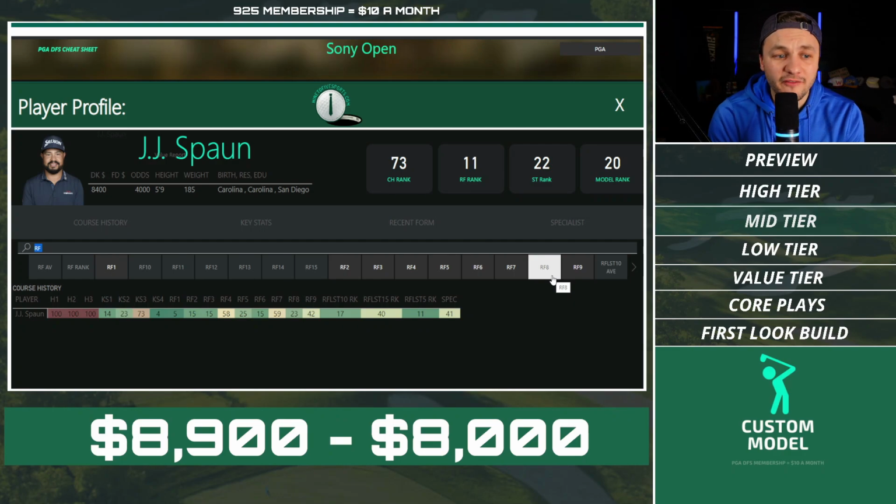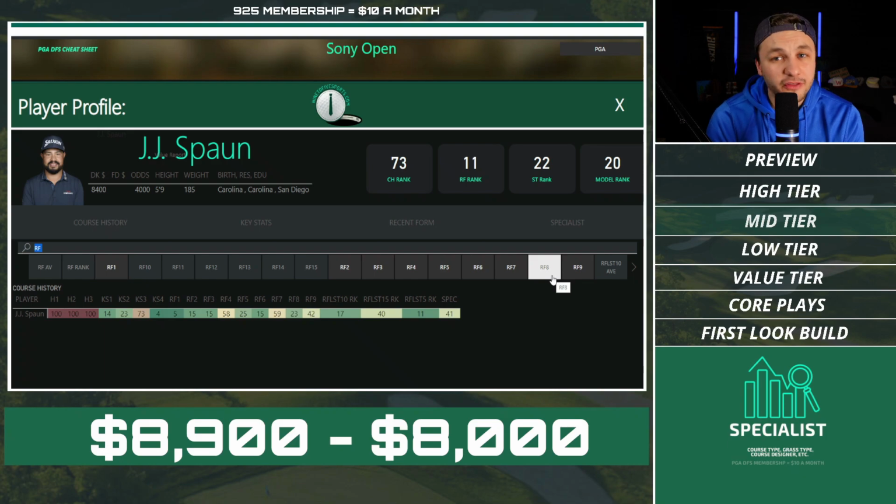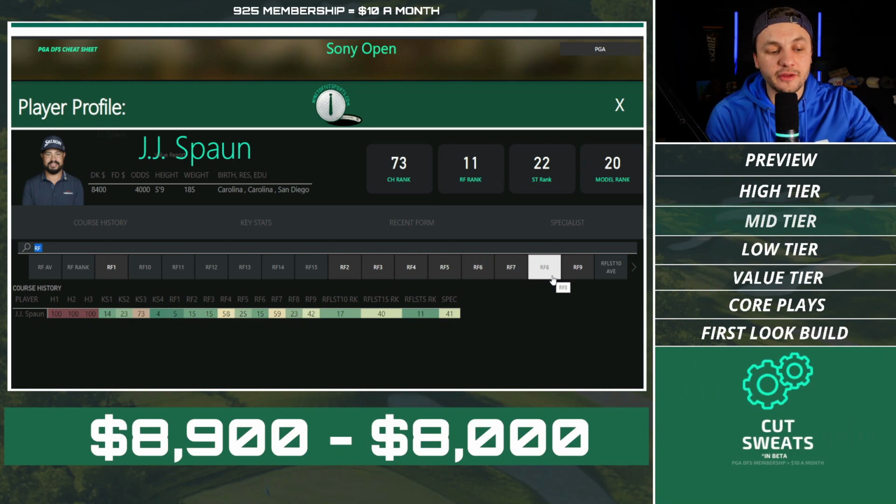15th place finish before that, 15th place finish before that. Actually, 3 out of his last 6 starts have been top 15 finishes. Over his last 5 starts, he ranks top 12 in the field in recent form, so really good there. Overall, still top 20 in the field. He is definitely a GPP play, not someone you're playing in cash, just given that course history. But honestly, I'm not too worried about it. I do like the fact that he has played this course, and I do like the fact that he's going to be here now for a week to prepare for this tournament. So all signs point to him being a good play.